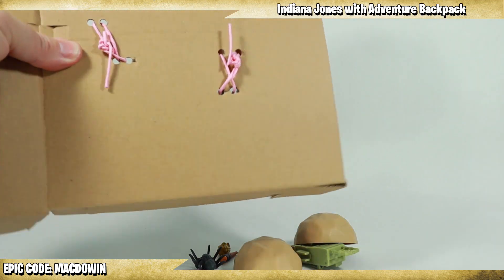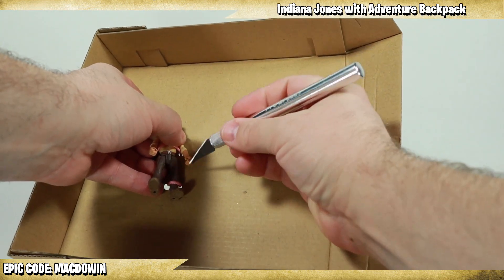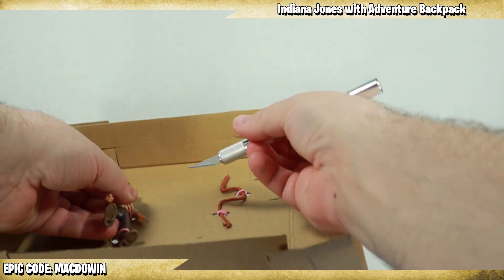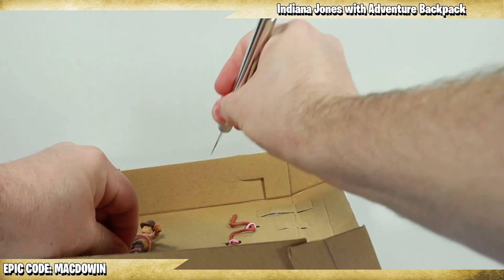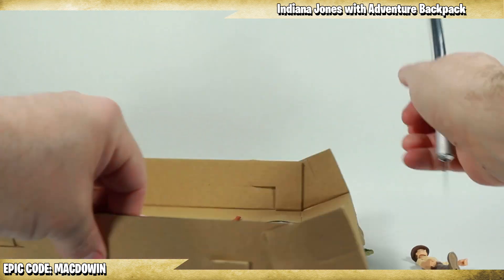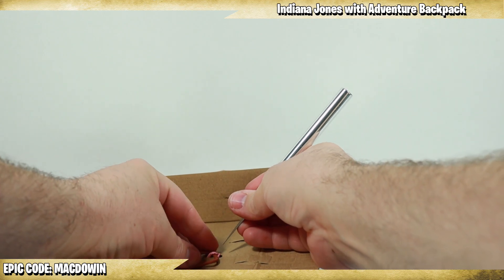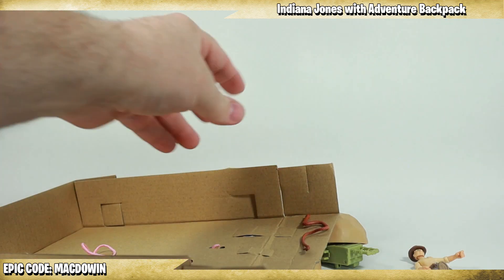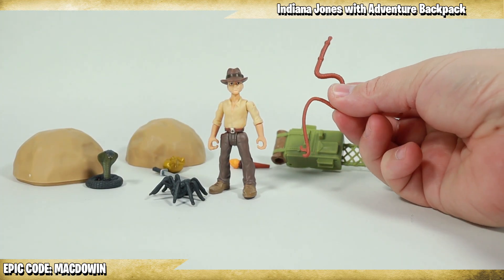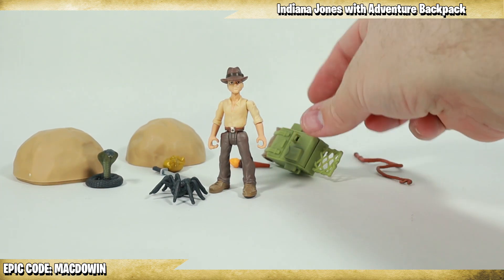We got Indiana Jones, and we're going to have to help old Indy out with this X-Acto knife — remember, cut away from you. We're going to cut this free. The snake — oh man, snakes. He does not like snakes. Actually, I have a huge correction to make: I said this was a snake, I can't believe I did that — this is his whip! So anyway you've got the backpack.